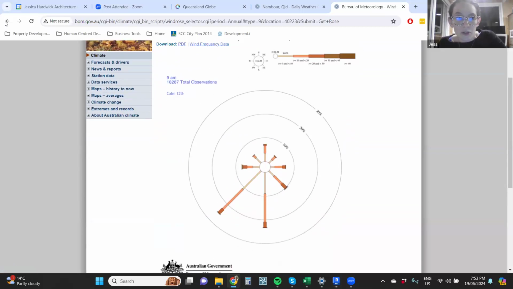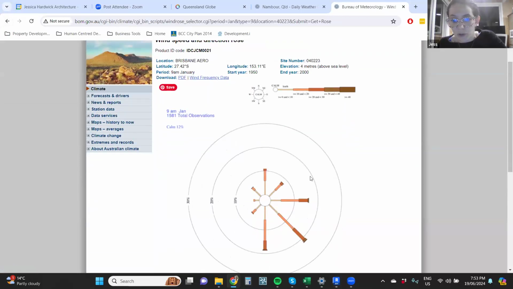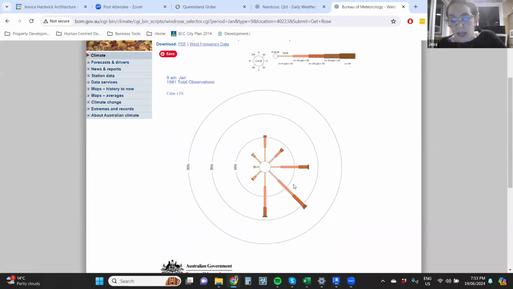The yearly ones are not as useful because we do experience seasonal changes. So it's more useful to look at monthly. And really, I would say don't get too hung up on month by month by month, but have a look at them all in order to understand what the trends are.